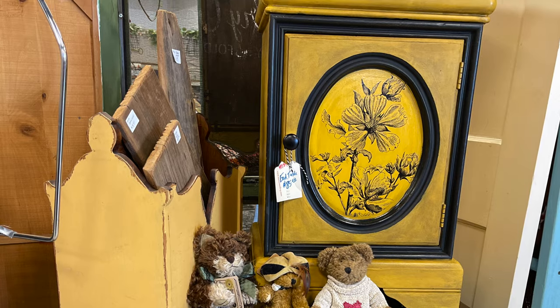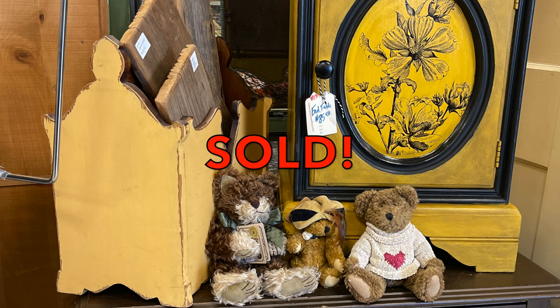It was one of those items where I took it home, and I was doing a display and just needed stuff, so I brought it in, put it in a display, and it sold — an item I was just going to donate or throw out. My advice to you is this: rotate your items, take things in and out, move stuff around, and sometimes don't give up on items. People always ask how long you wait before you repaint or get rid of something. I've found that if I've decided in my head that something is never going to sell and I should donate it — it usually sells. Other times there are items you bring in thinking they'll sell and they do. There's no rhyme or reason.